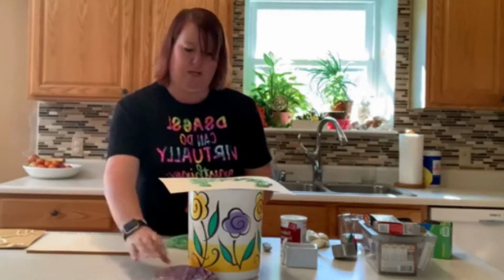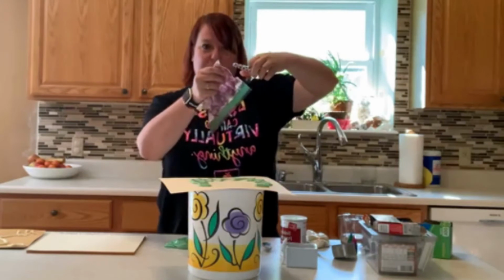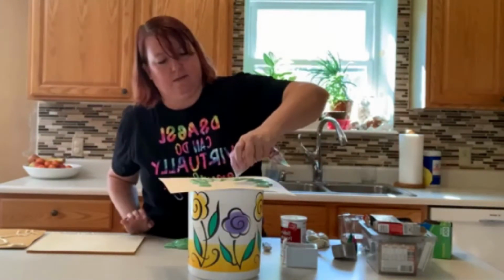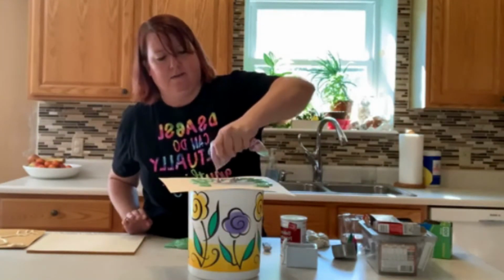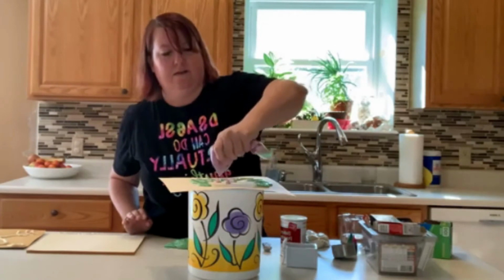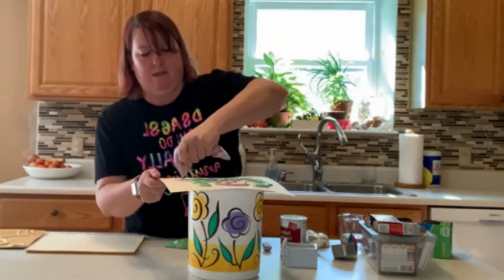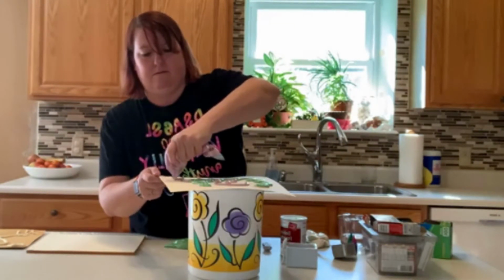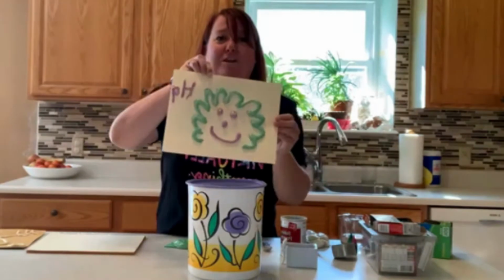Okay, I made some green. Now here's my purple. I'm gonna cut a little corner off of this one. All right. This big smile, and then write a word upside down just for you. Can you guess what I made? Look, it's Corny the Clown.